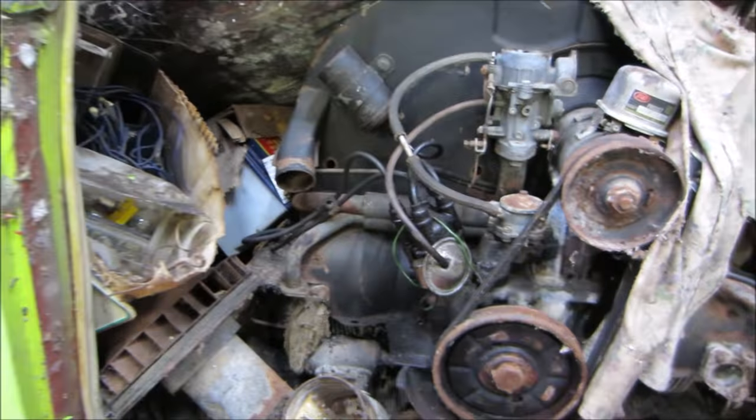Direction to go with this car, my opinion, is just to kind of leave it like a patina or rat rod style and have fun with it. You're going to end up replacing everything. If you're really going to end up chasing to make it a really pristine car, you're going to put $30,000 into a $20,000 car when you're done. So it's kind of cost prohibitive. If that's what you like to do, fine, but for me, I'm going to keep an eye out.